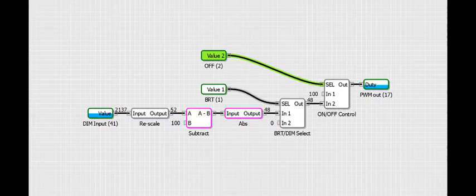If that value is 1, it's going to select input 2. The inputs are actually numbered from 0 on up. But when the value is a 0, as it is right now, then it's going to select the dim adjust output, which in this case is a duty cycle of 48. So that duty cycle of 48 is then fed to another select multiplexer, and that's controlled by this on-off input.